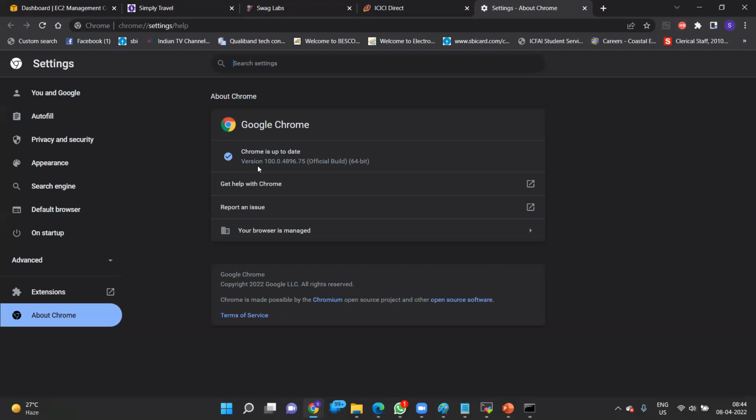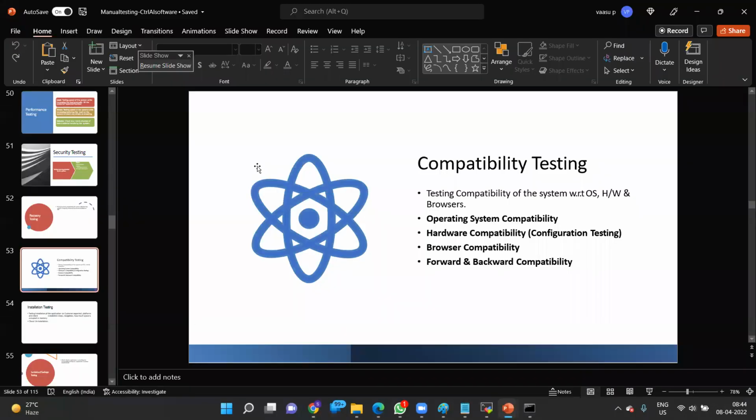Still more than 60% of mobile users are using Android 6 or Android 5 because they can't afford new mobiles. They are still using older versions of Android. So you have to ensure your application is working on older versions of the operating system. That's what backward and forward compatibility is all about.